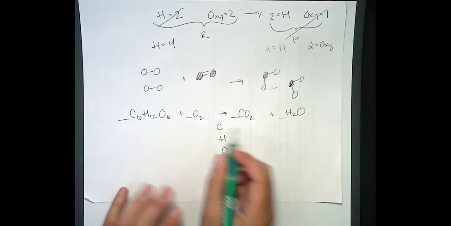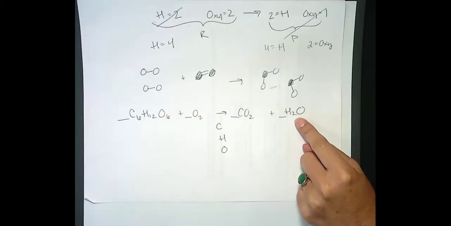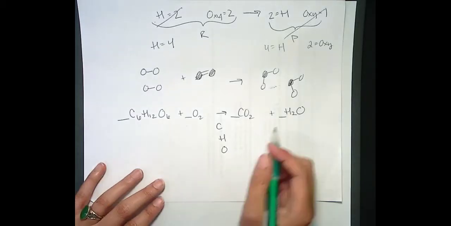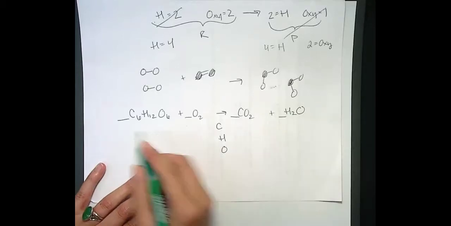So I like to write the elements underneath my reaction arrow. I only have carbon, oxygen, and hydrogen in this reaction. If you have elements that are not on the other side, like I think there's a typo on one of the problems, if you're missing elements, it's a typo. We're not doing transmutation of the elements. That's next semester when we do alchemy. Just kidding. Okay, so I'm going to keep track.